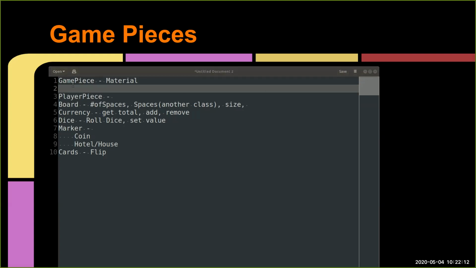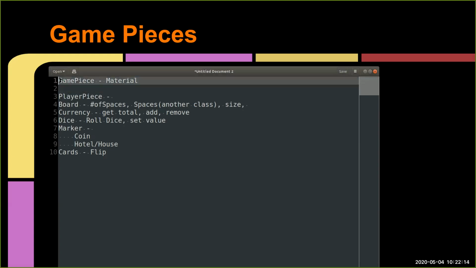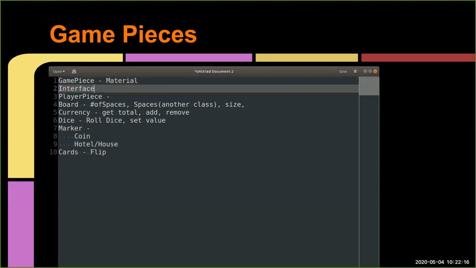Actually, let's just make an interface. Let's call it item. I don't know, I could probably come up with something better. So we make this interface, we'll call it item, and it can do things.